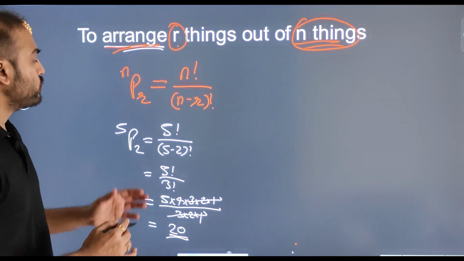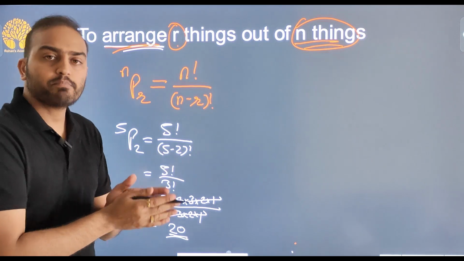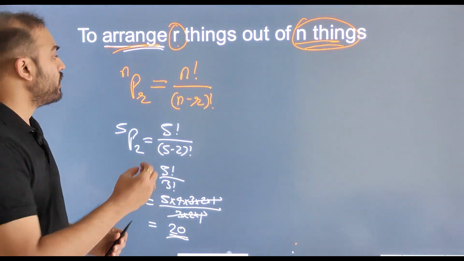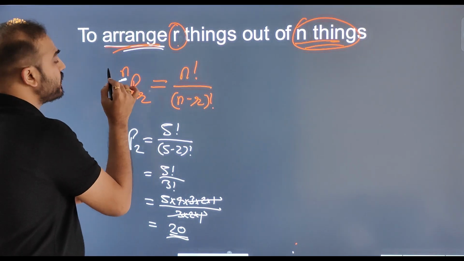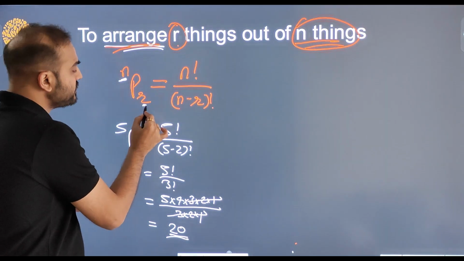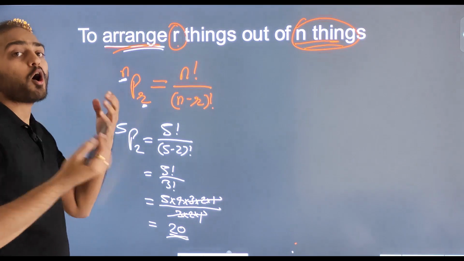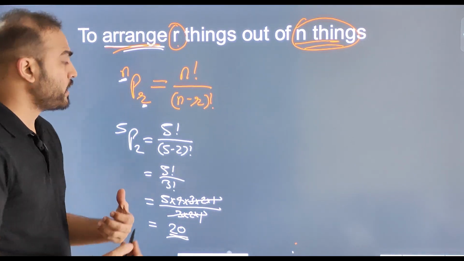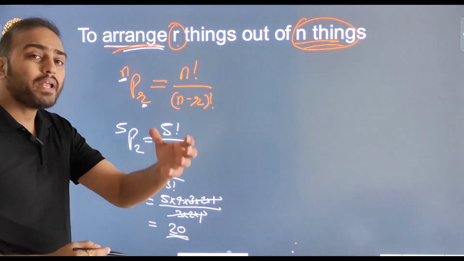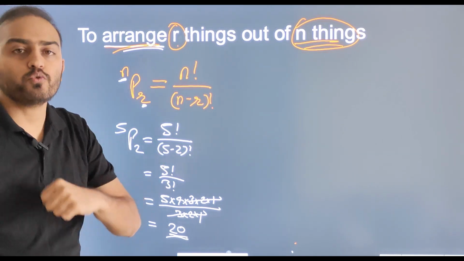Okay, so remember, how do we use basic permutation? What is the significance of the value before P and the significance of the value after P? Before P is the total options that I have. After P is how many out of those options I want to use.